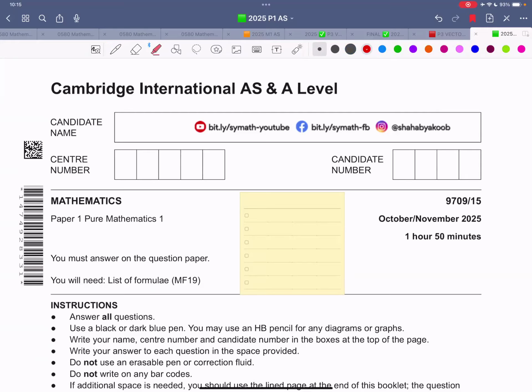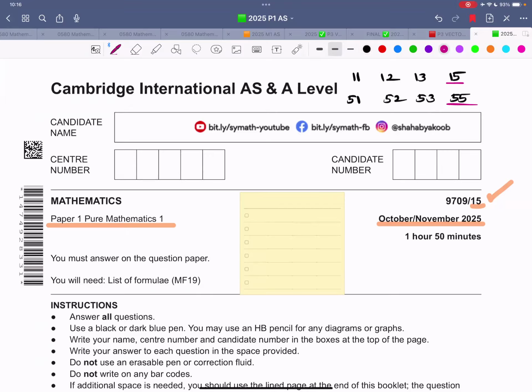So now we are starting with this paper. It's Pure Maths P1, October/November 2025. And yes, from this year, from 2025, they also have a fourth variant. So now they have 1-1, 1-2, 1-3, and then 1-4 is missing in action. So they have this variant 1-5. Since most of you are doing S1, then it's 5-1, 5-2, 5-3, and then 5-5. That is the next one.